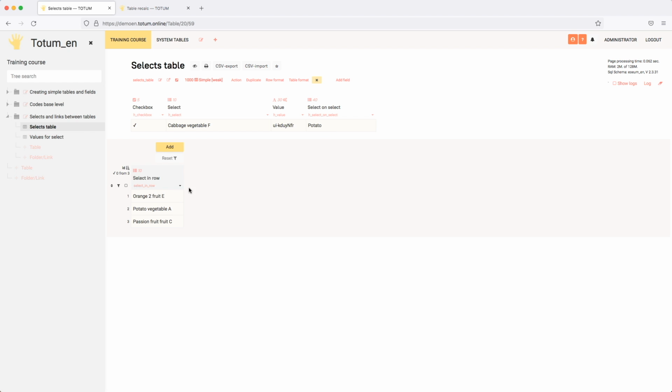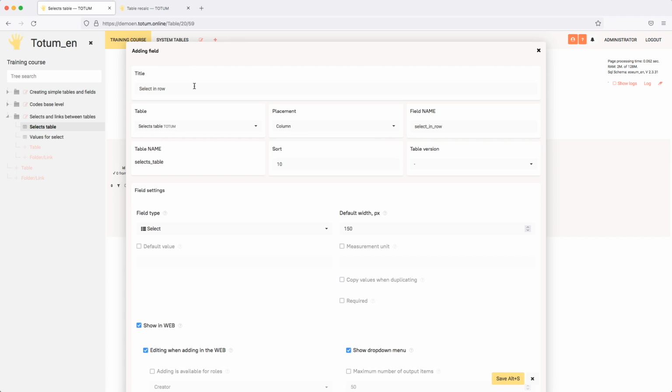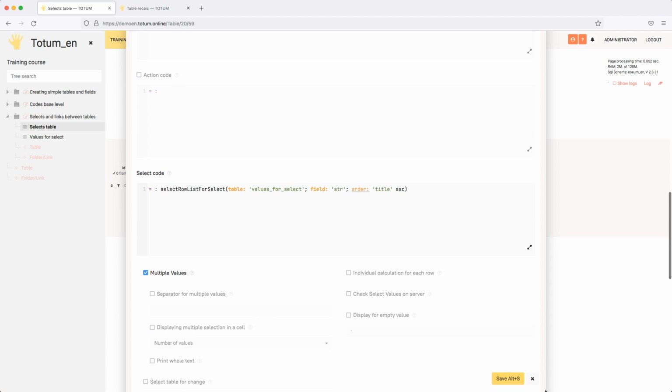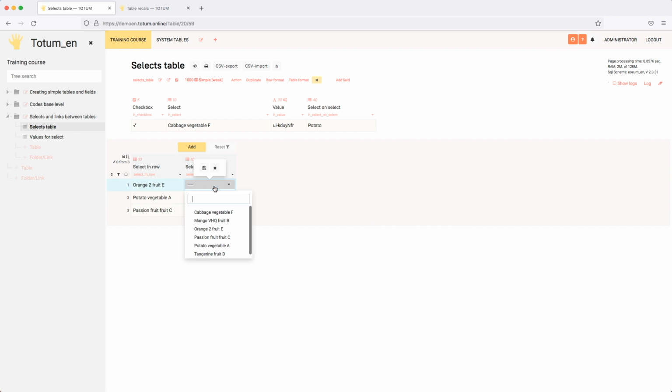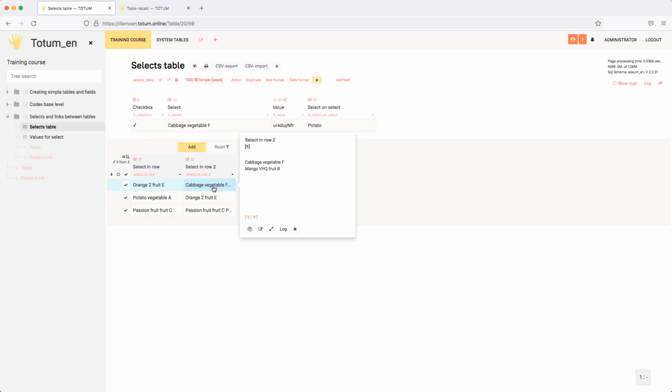Now what it looks like in the rows part. I will duplicate the existing field. I will call it select row 2. Okay, and we'll make it multiple right away. And select something here. Right here, we choose something like this. Here we pick one thing. And here we pick 3 values. Multiple select with values. Here 2, here 1, and here 3 values.